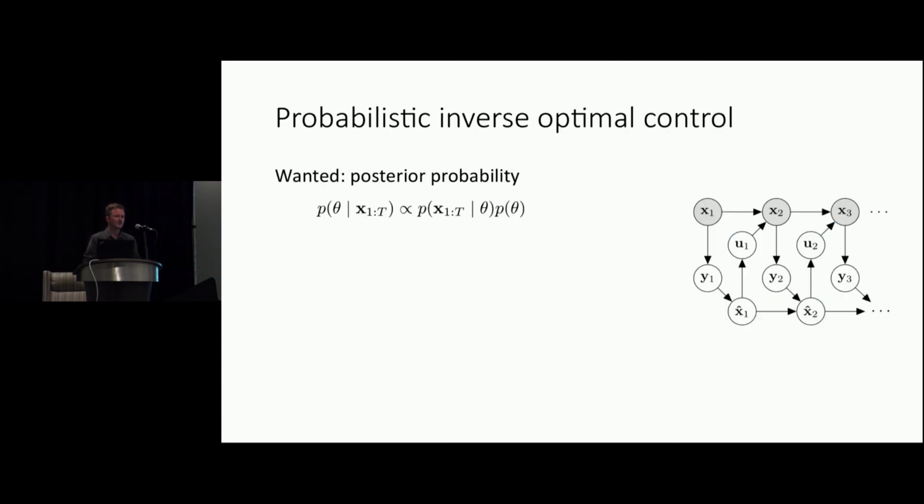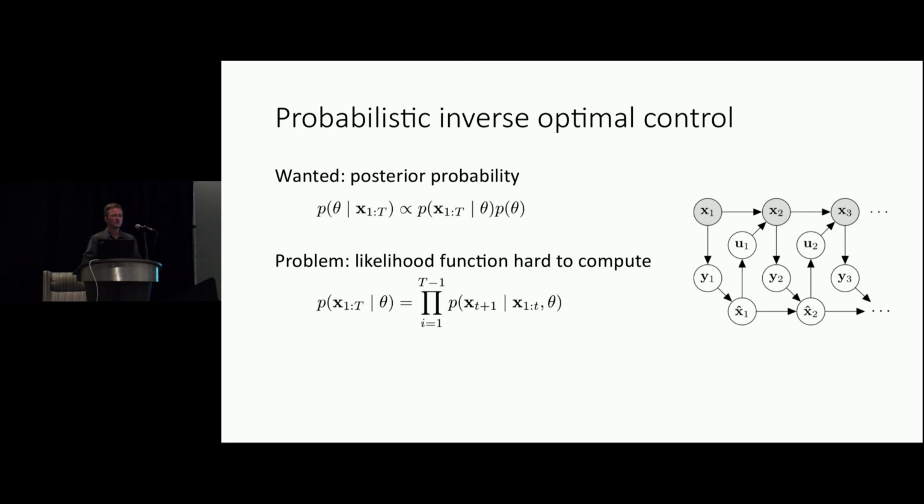So what we are after is the posterior probability of these parameters given the observed behavior. And we can get at this by doing Bayesian modeling. From the perspective of the agent, we had a Bayesian model, and then from the perspective of the researcher, we can again be Bayesian in reasoning about what the parameters of the agent's internal model are. And to do this, in this case, we have a problem. This likelihood function is very hard to compute because each state depends on all the previous states through all of these variables that we don't measure because they are internal to the agent. So this is a very hard inference problem because we don't have a Markov system here, as each state depends on all previous states.